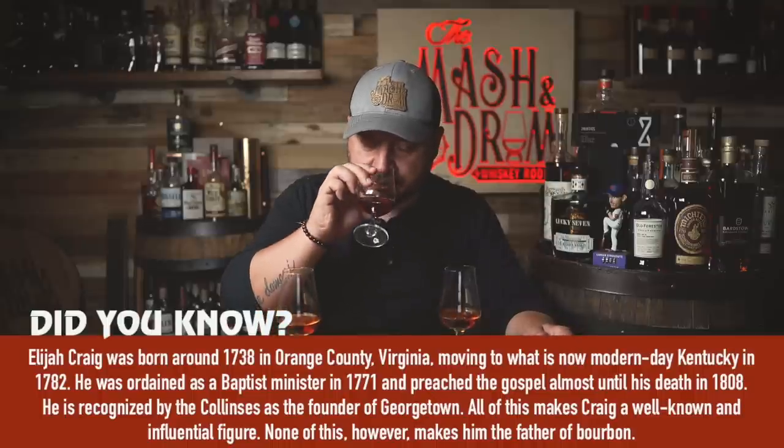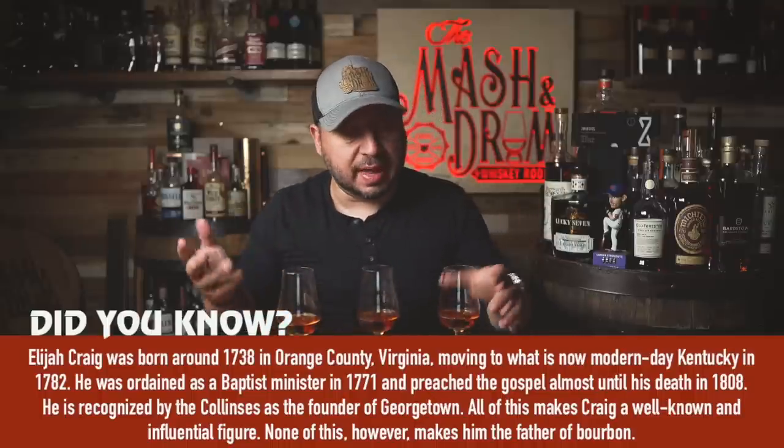Wow, and then this nose is just, that is sweet. That is like pure vanilla extract, vanilla frosting, creme brulee with some caramel on it. Wow, okay. Yeah, this one has more of the oak. This second one's got more of the oak presence. Again, a little bit more of that cherry. Maybe that's the C.